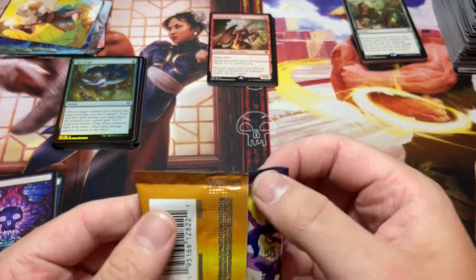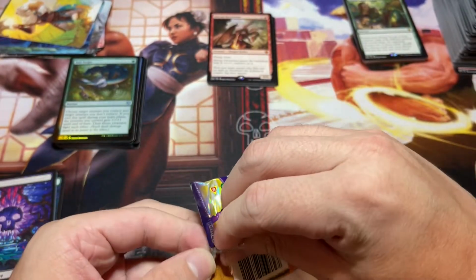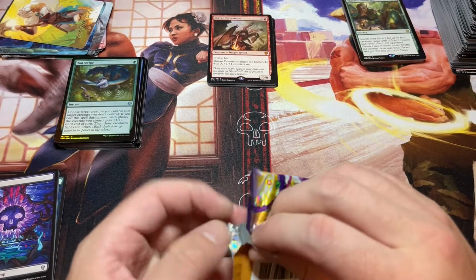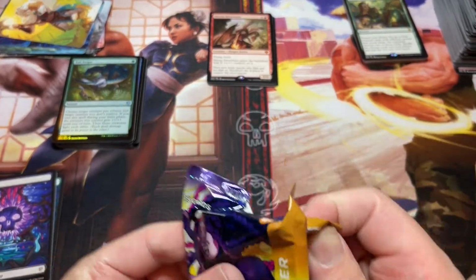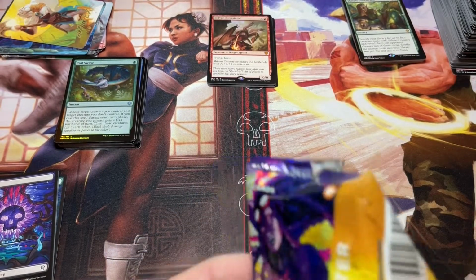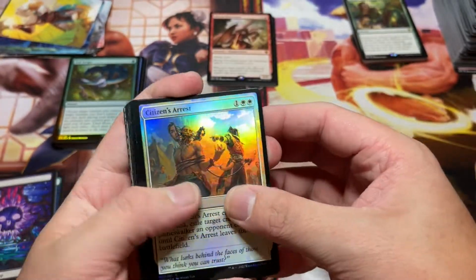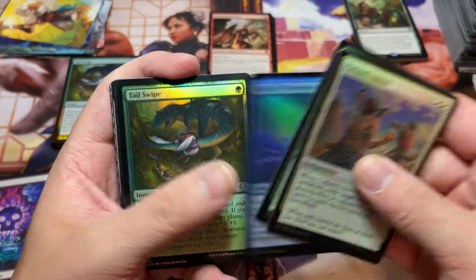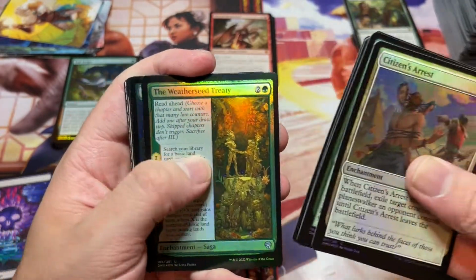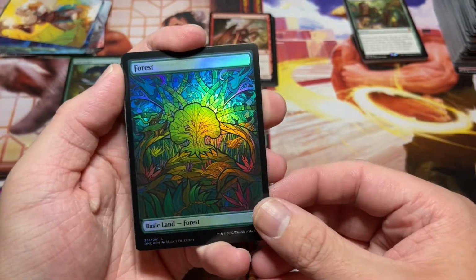All right. Well, that's sealed a little weird at the top, but that's all right. And I think they might have gone back to the reinforced. Yeah, these feel more like the reinforced packaging. Not like the Double Masters where they kind of tone that down. All right. Collector booster inbound. Here we are. We got Citizen's Arrest. Very nice. Floriferous Vinewall, Writhing Necromass, Vulture Tide Turner, Tail Swipe, Weatherseed Treaty.